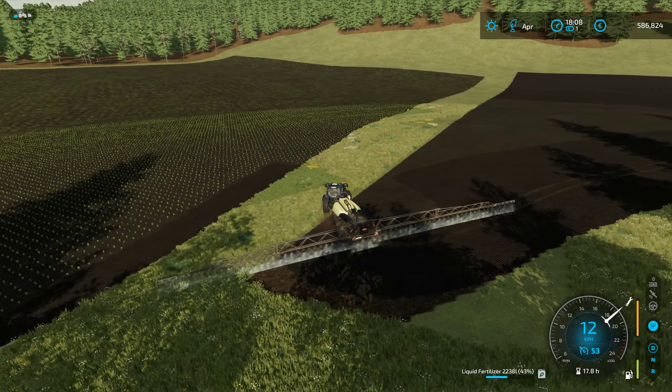We probably aren't going to have enough to do this whole field, so why don't we drive back, get this thing filled up one more time and get the second layer of fertilizer put on this field. And then we can definitely put a wrapper on April. Somehow I managed to keep almost $600,000 in the bank for more than a month, which is almost unheard of. I'm amazed I didn't spend it all. Of course we're still not out of April yet. I think as far as production goes, we need to continue adding plants to keep some of this stuff moving, because I'm seeing a pretty good backlog and I hate to see all of our olives just selling every night.